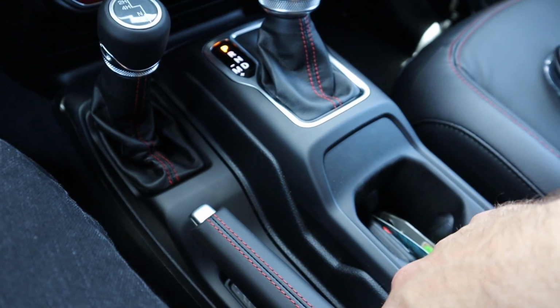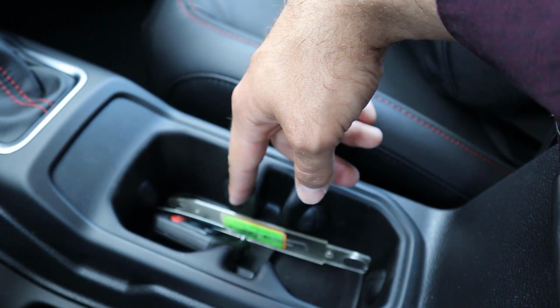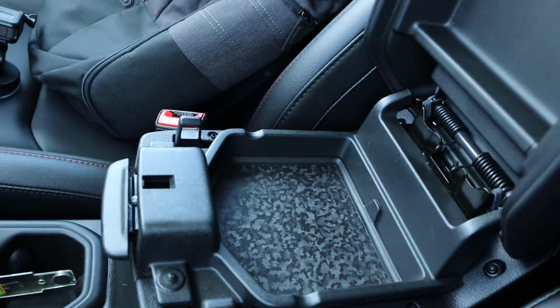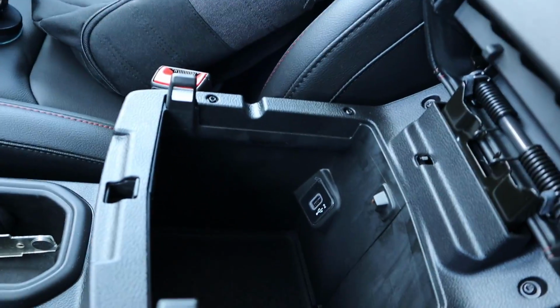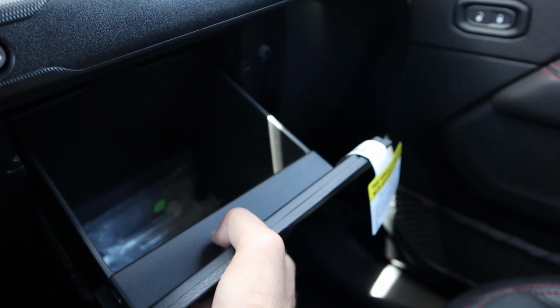And then we can see they've got a little parking brake. More red stitching, it's everywhere. And then you got some cup holders right here. Center console is just over here with more of that stitching. You can see it has a dual opening on it. You get a little charging station in there. And finally on storage, there's a little grab bar right there, but we've got the glove box.